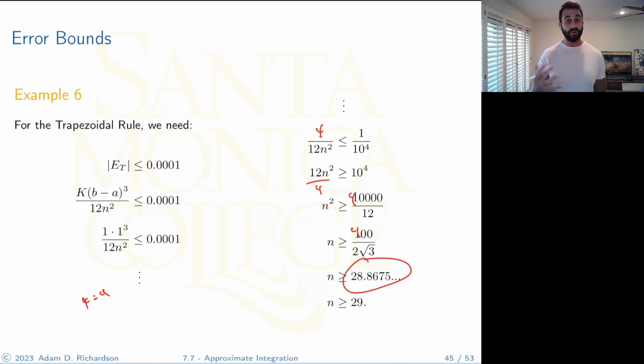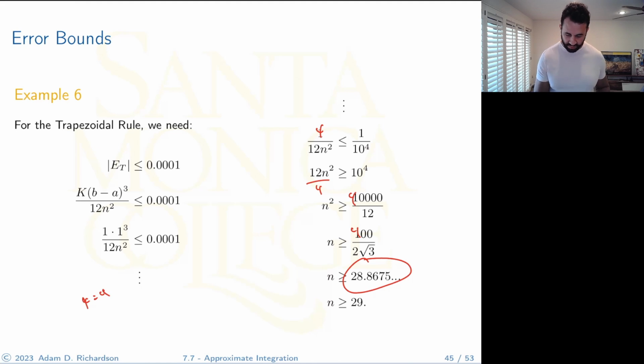It just depends on your application, right? It depends on the context in which you're using these results. So you've got to be conscientious of that. Another thing I'll point out is this. Notice that the formula for the error has to be less than the tolerance given. So just keep in mind that this is the bound on the error, and we need that number to be smaller than this. That's why the orientation is this is less than or equal to that.